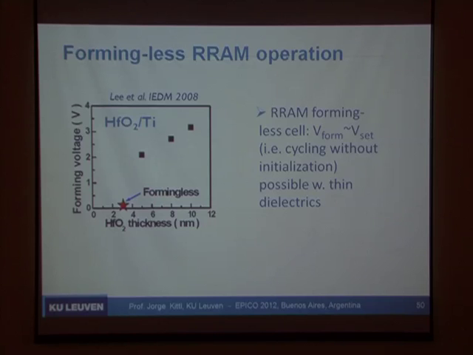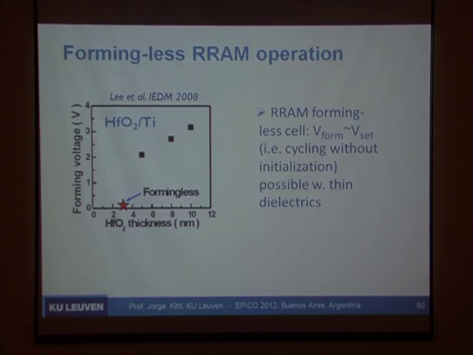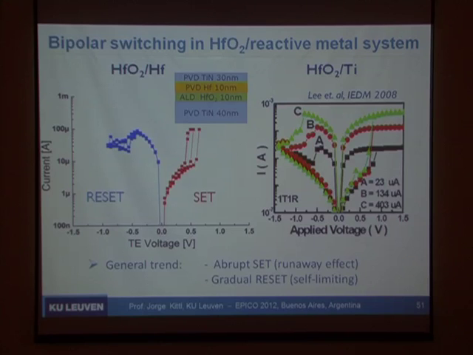If you go to very thin films, again going from the left side here, that's film thickness dependent, you can basically have forming-less cells, as was mentioned earlier, that's useful for practical applications. This is just examples of switching. We studied many material systems, but the hafnium oxide cell was the most typical one that we studied intensively in all sorts of forms and shapes. So this is the typical stack that we're studying, not unlike what was done at E3, but they were using titanium instead of hafnium. I think they're identical systems for all purposes. And the general trend is that the set tends to be quite abrupt. That suggests some sort of runaway effect, and the reset tends to be gradual, sort of self-limiting.